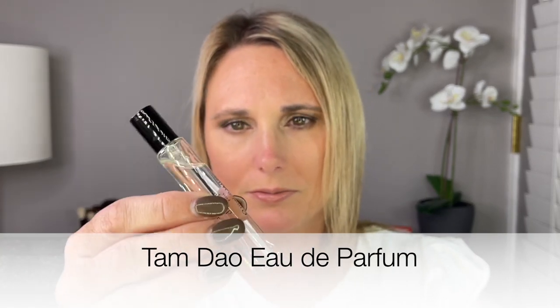Day number six. I have another little perfume and this is Tam Dao. I don't know that I like this scent. It is described as a memory from the holy forest of Indochina — a velvety, milky scent of sandalwood burned in temples. This probably is not my favorite scent, and this is exactly why I got this advent calendar — I don't know what I like versus what I don't like, so now I get to sample a wide variety.